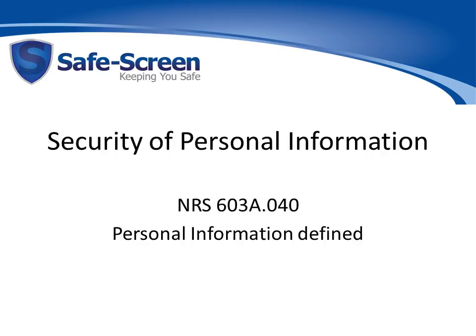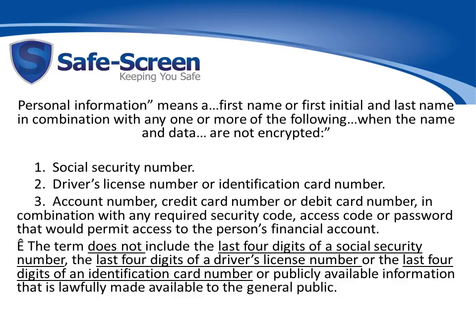Another one that's not exactly background check, but kind of related, and related to all employers in Nevada. Nevada is one of only a couple of states that is very serious about personally identifiable information. So a name and a social security number, driver's license, identification card number, account number, credit card number, debit card number, et cetera, personal financial accounts, so on and so forth. These are all PII, or personally identifiable information. So sending PII via regular email, through an e-fax system, not a regular old-fashioned 1950s technology fax machine, not encrypting it when it's stored on your servers or your desktop or your laptop or whatever, that's a problem. You're liable for that. You're liable if that data is compromised, and you can be sued for it.